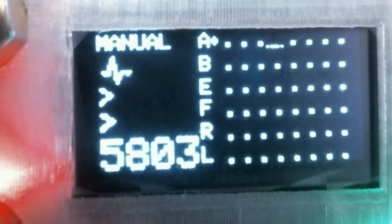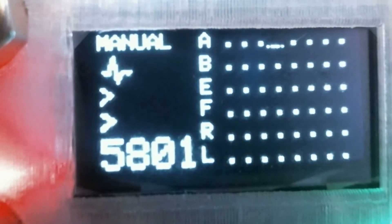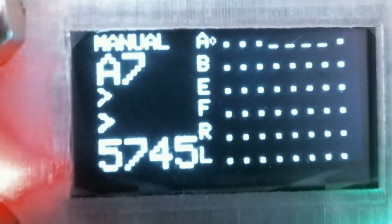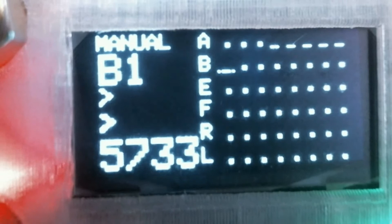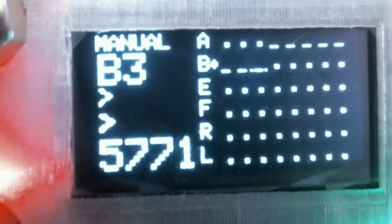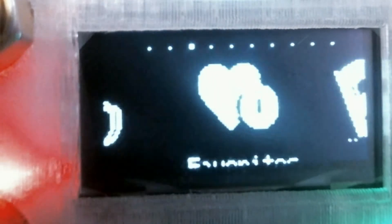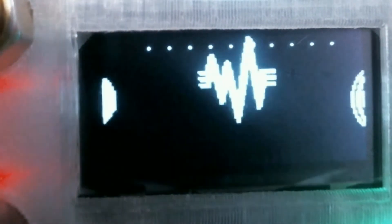So manual search — in here, this is just a pull down on the menu wheel, and you will go from channel to channel. You can see it's going all the way down the list. And it's quite laborious, but it's how you can slowly go through each channel and find either yours or somebody else's, if you wished.